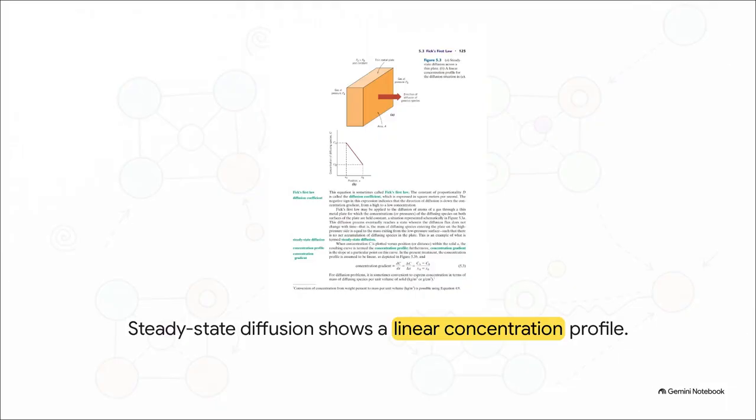Well, imagine steady-state diffusion across a thin metal plate. You've got a high pressure of a gas on one side and low pressure on the other. If you map that out, it forms a perfect linear slope. The concentration profile is entirely constant. The exact mass of atoms entering the left side perfectly matches the mass exiting the right side. It's just a continuous, steady flow down that concentration gradient hill.